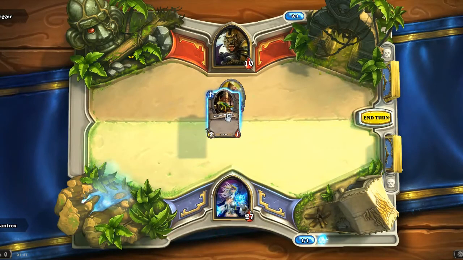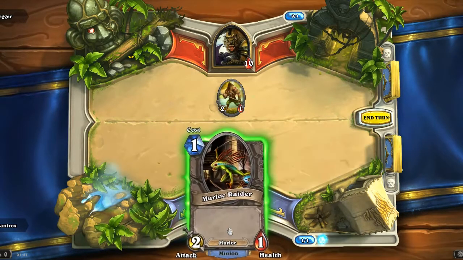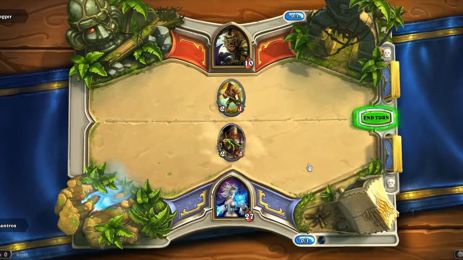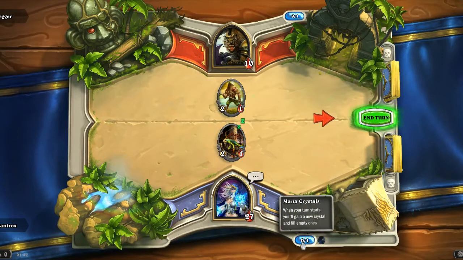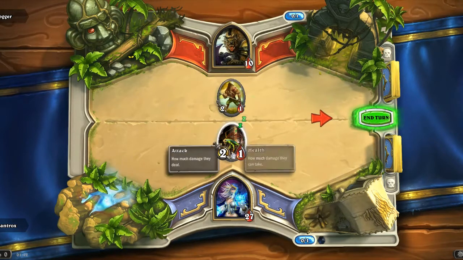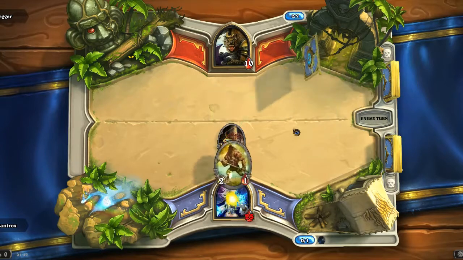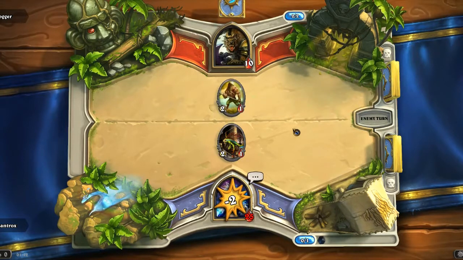Just drag it to the field, click it, hold it, and release it. There we go. And you see I got 0 mana crystals now. So we got a 2-1 versus a 2-1. Now, press end turn, because I can't do anything else. Well, he's going for your life, don't panic.